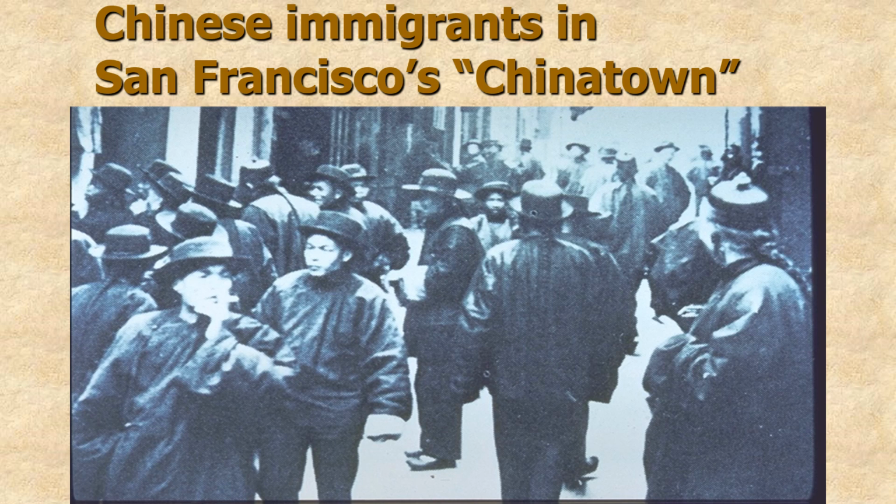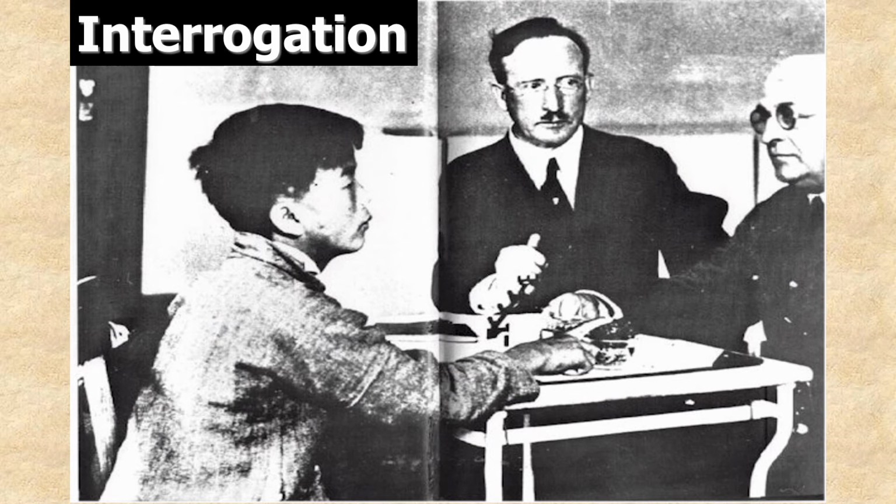So sometimes where they settled, their ethnic enclave was mostly San Francisco area, California, and sometimes young men would terrorize these Chinese. They'd come in and they'd cut their pigtails, and that was a really big deal because you can see how long this hair is, and it was kind of like a status symbol, and it was kind of a very evil thing to do, to terrorize Chinese men. That guy in the middle looks like Hitler to me.